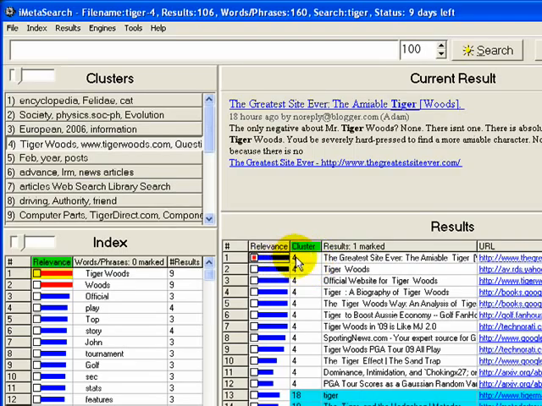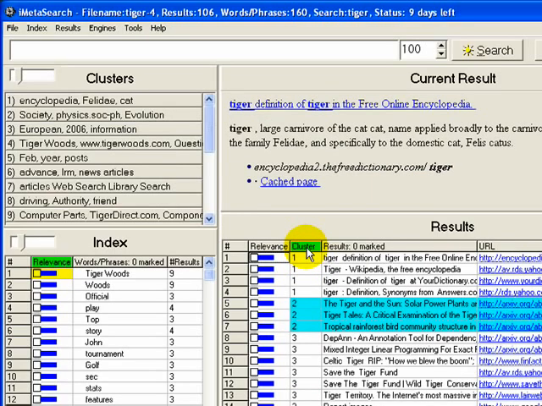So here the central result of cluster 4 has been marked. And we can see that cluster 4 is mostly about Tiger Woods and golf. Being able to instantly calculate the relevance based on marked index words or marked results is a very powerful way to explore a new set of results. Let me show you one more thing.